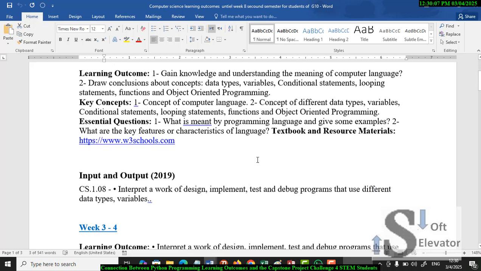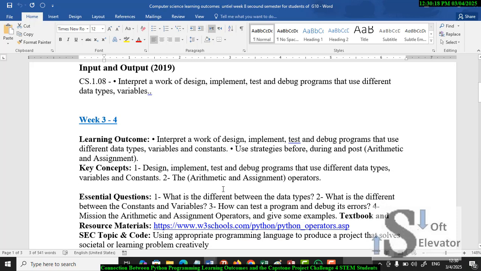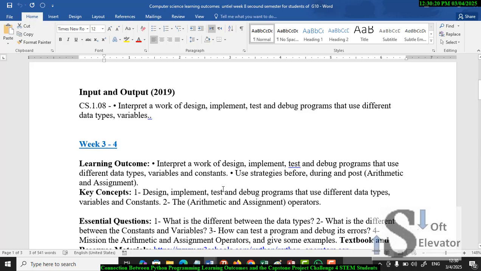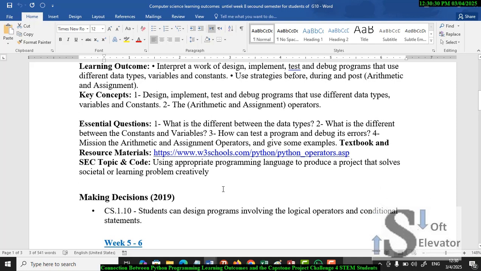Also, we have more focus on arithmetic and assignment operations. Also, we build programs, debug and test them, compile them and get the output, feeding them with special inputs.